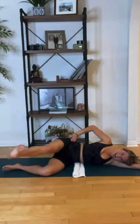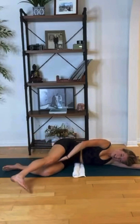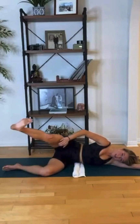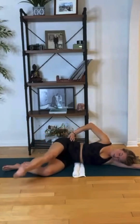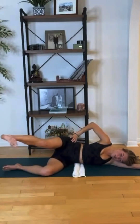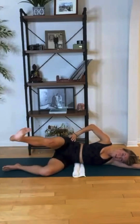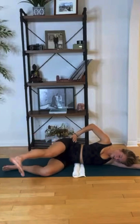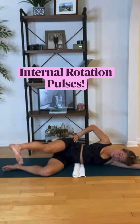Good, and then turn it up. Turn it in, take it down, rotating that inner thigh to the ceiling, and we lift. Outer thigh to the floor, and we lower. Okay, let's do 3 more. We got 3, and 2. Okay, last one, and 1. Okay, rotate the toes, knee, and top of the thigh down.